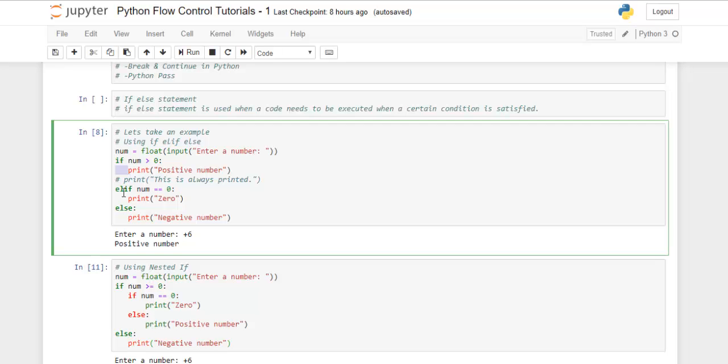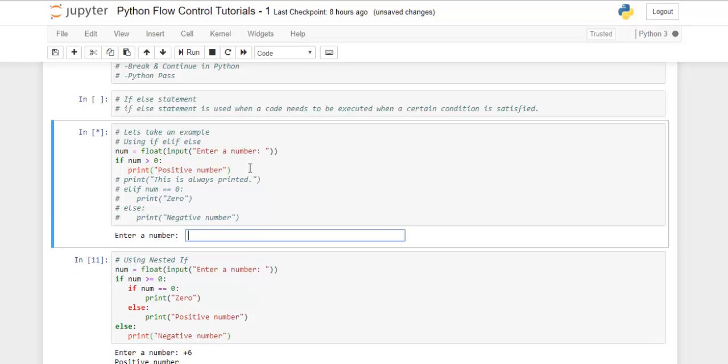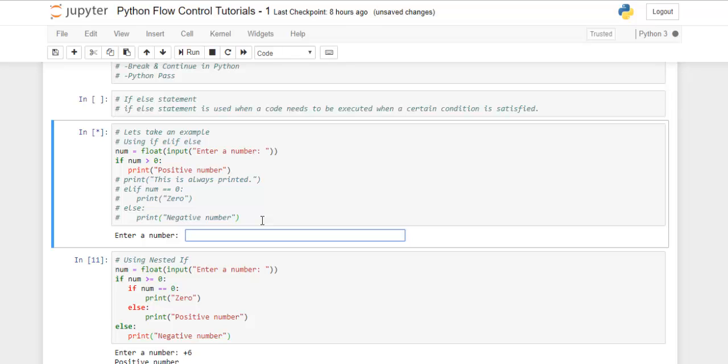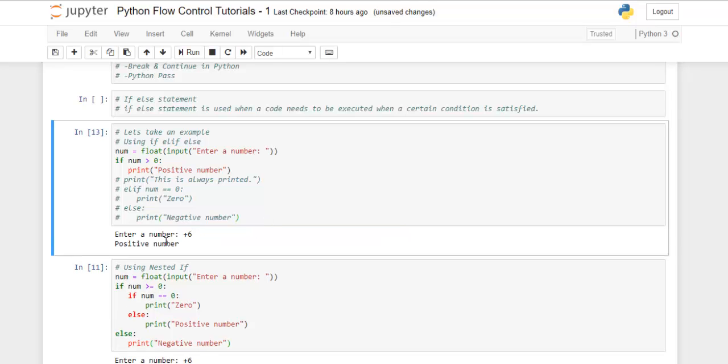Let's run this and see what happens. I'm going to comment out this part of the code. I hit Control Enter. Here it is asking me for a number. I enter -6 to test what happens. Nothing happens. So the Python code enters and tests this statement. It turns out to be false, so it does nothing because nothing is given by the developer. However, if I give a +6 number, it prints out the positive number statement. So this is quite simple.